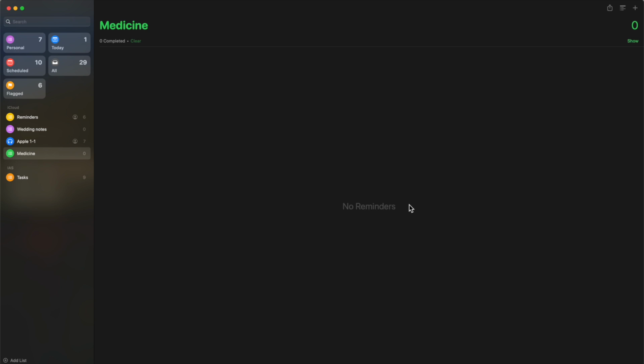So what we're going to be doing is creating a list of medicines, and I'm going to do one medicine just to show you how it works, and then you can create your own as you go on the day. But we definitely have to take medicine every day, especially when you get older. You're taking all these different pills, vitamins, stuff like that. So I want to have a reminder pop up and tell me. So I already created a list right here before.